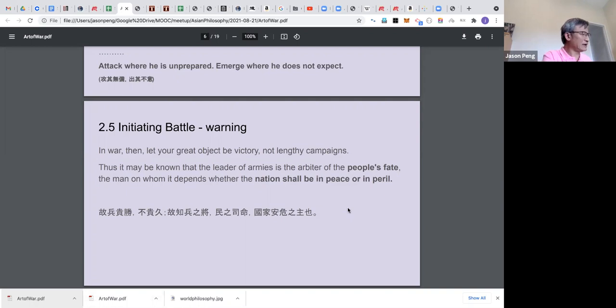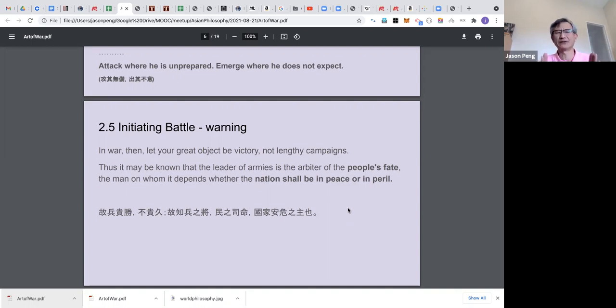Remember, at the beginning, the first one is just talking about the general idea about the war, how important going to war is. It's life and death, survival and extinction. It tells you how important everything should be, put that in your mind. We assume Sun Zi is talking to the general, the chief commander. So chapter two gives a warning sign. I think that's also important.